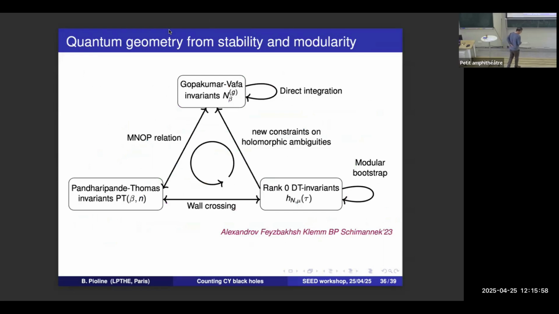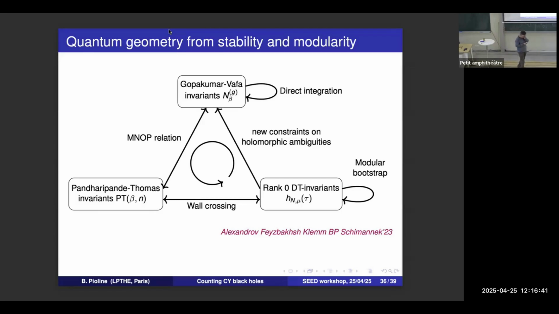So far I've explained how, or tried to explain how to go from this counting of Gromov-Witten invariants or Gopakumar-Vafa invariants, which we can do using these holomorphic anomaly equations, compute from them these PT invariants, counting D6, D2, D0, and then by wall crossing, arriving at these D4, D2, D0, which are the ones which should have this modular behavior and this exponential growth. But we are limited here because we only know those invariants up to a certain genus. So we can only compute a few numbers.